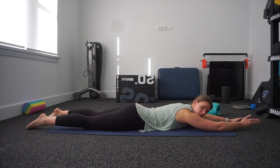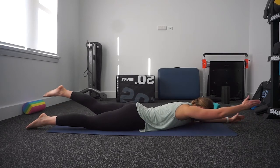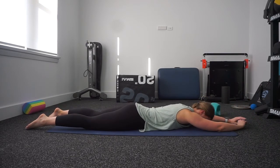We're going to go for 10 alternating pulses. Alright, so let's start with right hand. We'll start with right hand, left leg. 1, 2, 3, 4, 5, 6, 7, 8, 9, 10. Lower back down. Have a rest.